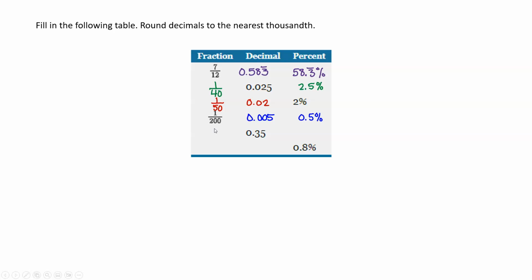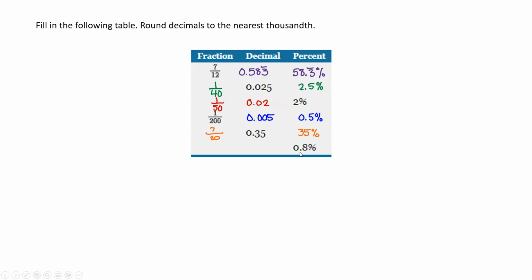So for the decimal of 0.35 or 35 hundredths, you would convert that to a fraction by, since it's 35 hundredths, it's 35 over 100. And since both of these are divisible by 5, you would divide both by 5 to simplify it and get 7/20ths as your simplified fraction. Again, to make this into a percentage, you would move this 2 spaces to the right and get 35%.